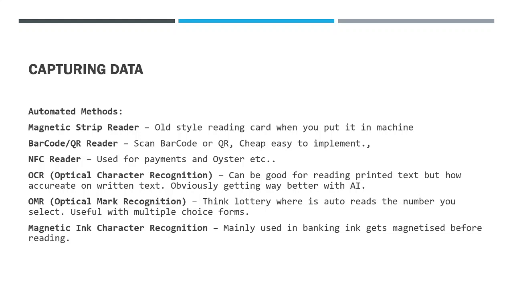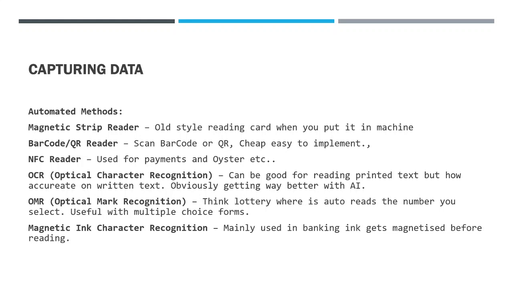You've got magnetic ink character recognition, and what that is in, say, like a checkbook or mostly banking. What they'll do is they'll use ink that contains iron oxide, which is rust, okay? The same stuff they use in floppy disks, hard disk drives. Basically, rust has quite a good property in that if you magnetise it, it will stay magnetised for a long time. So what you do is as you put the check into the machine, they've printed the sort code and the account number and all that sort of stuff in magnetic ink. And then a machine will magnetise it, and then it will read back the magnetised ink to get the data off it.